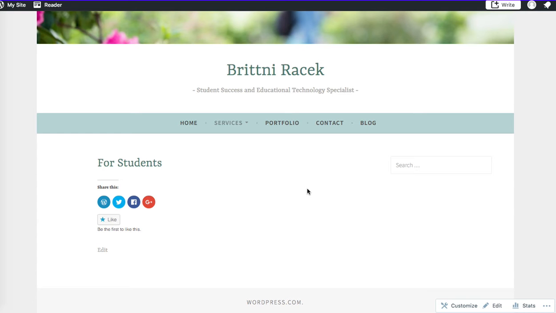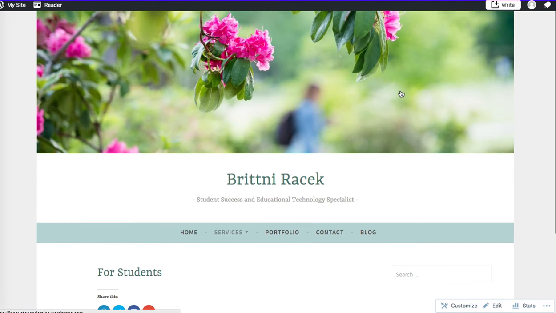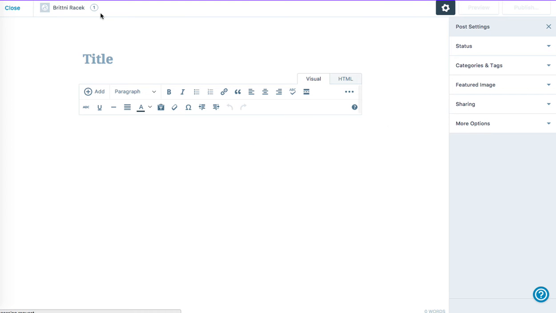One nice thing about WordPress is that it does give you options pretty readily to add new content. You can see this right button in the top right corner of the screen where I can click on that and pretty seamlessly add new content. So let's say I wanted to add a new blog post.